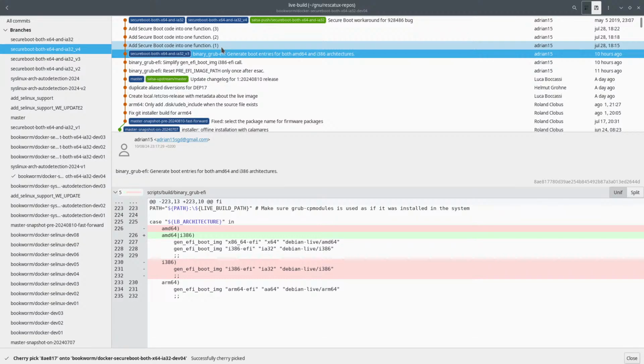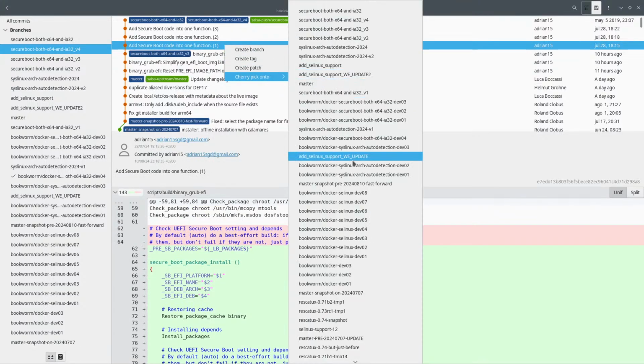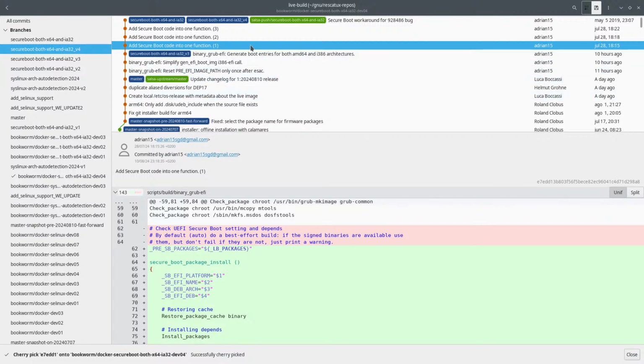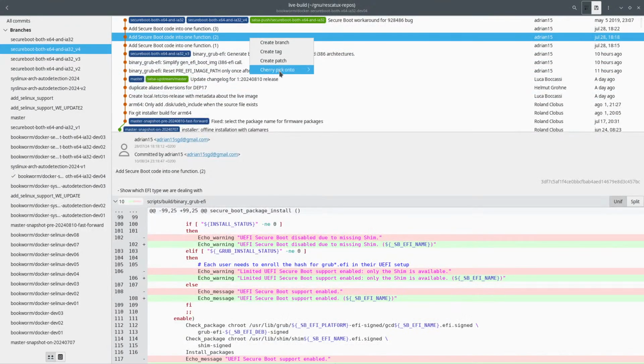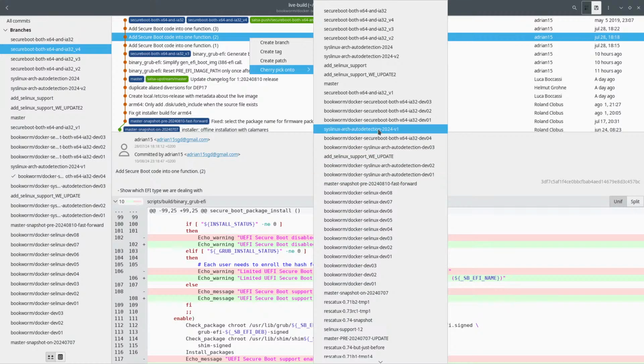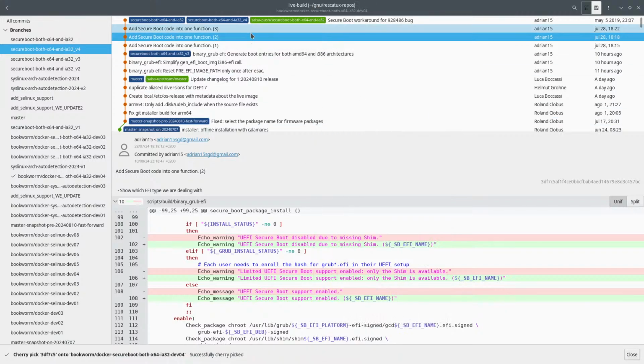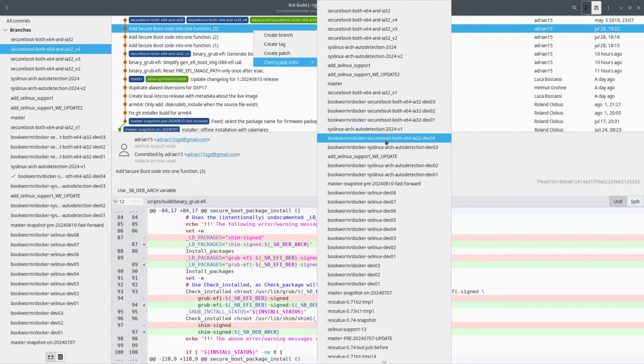Nice. This is supposed to be squashed into a single commit, but for now we're going to have everything with several commits, because that's what we are pushing there. And here now we have this version 4 for the Docker whatever.